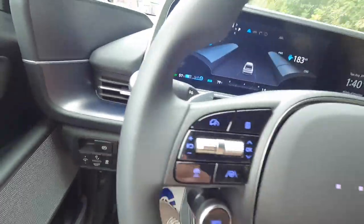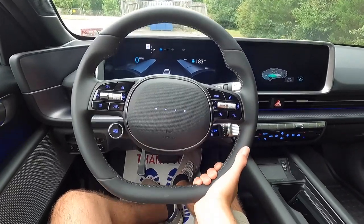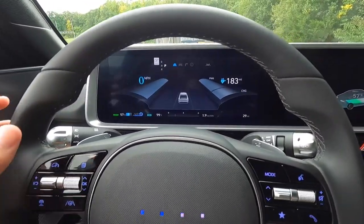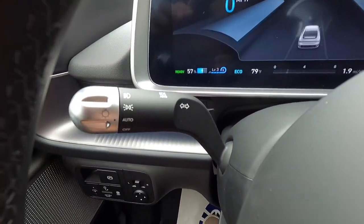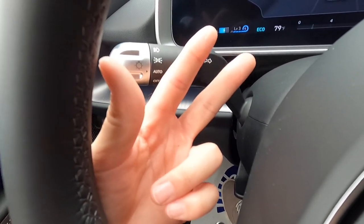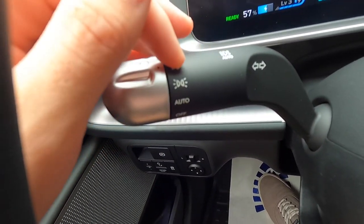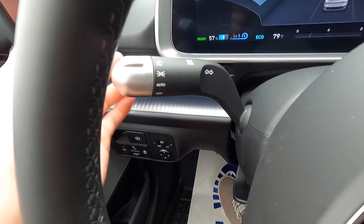You have a manual tilting and telescoping steering wheel — it comes towards you, goes away from you, and moves up and down to your liking. Just lock it back in place by pushing up on that little lever. The turn signal control stalk is also your high beam and headlight control stalk. Twisting all the way down is headlights off, up one is automatic, up again is parking lights on, and all the way up is headlights always on. That's also how you toggle your high beams.